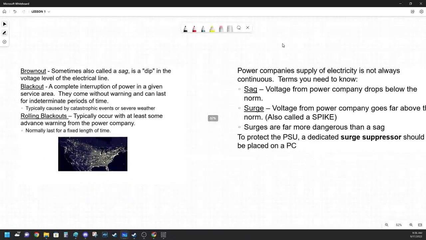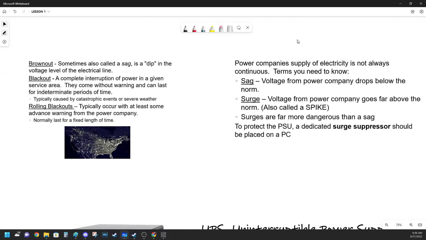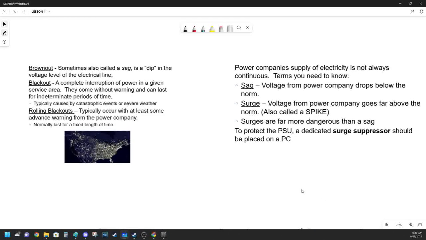All right, a few more terms that we might have already heard before, but again, you might get these straight up on your CompTIA exams under electrical power and safety. So a brownout versus a blackout. I think we've all had blackouts before where power is just gone, right? Interruption of power completely. A brownout is a sag in power. So a brownout is a time period where the voltage actually drops, but doesn't actually get shut off.